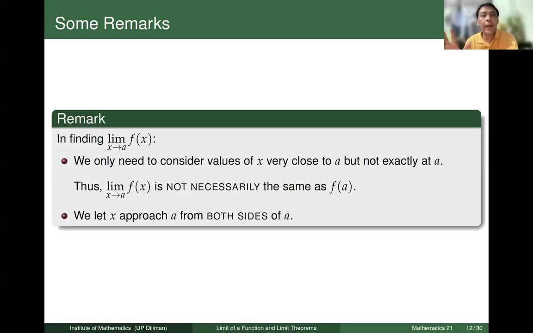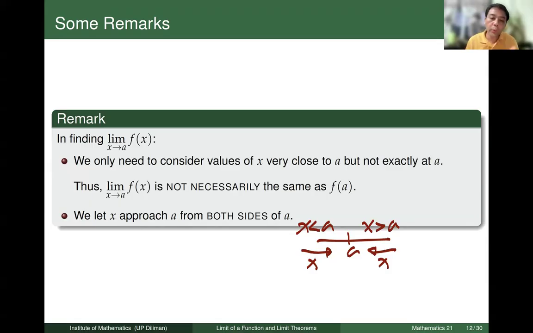And then you should let x approach a from both sides. When we say from both sides, if this is the value of a, then you should choose values of x coming from the left side or less than a, and coming from the right side or greater than a. And so from the left side, x is less than a. From the right side, x is greater than a. So only then can you say what the limit is. Now later we will have one-sided limits and see that there are functions where the limit coming from the left is different from the limit coming from the right.